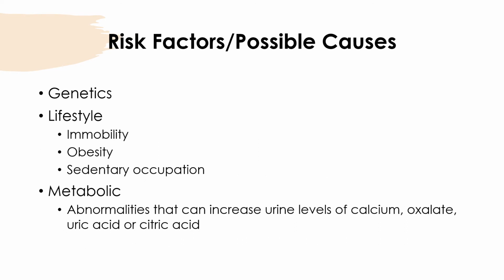Genetics, okay, that can be a big deal in why stones may form. And lifestyle, so a patient that is a little more immobile, obesity, a sedentary occupation, and even metabolic causes. So that's abnormalities that can increase urine levels of calcium, oxalate, uric acid, and citric acid. So any metabolic issues that the patient may have as well.